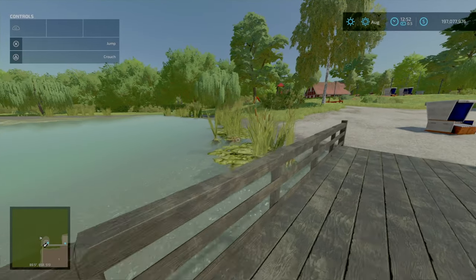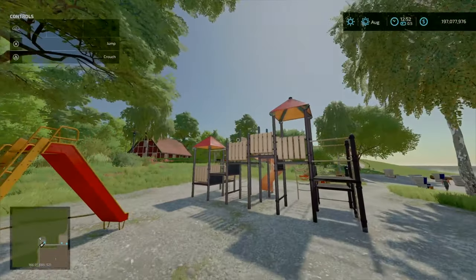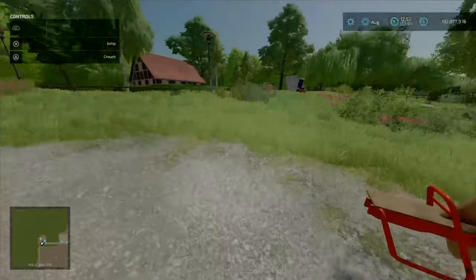Sweet! Frogs! Proper nice little swampy area in that. Little playground as well. Let's go down the slide. Whee! Boop.